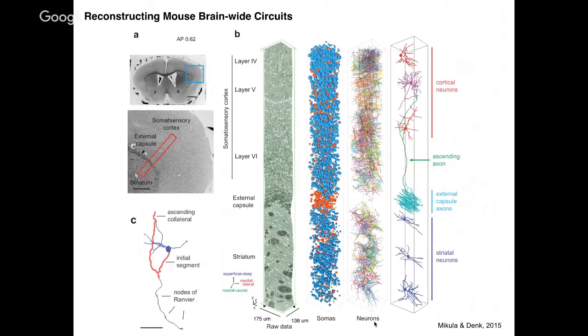But before I get to that, I want to just talk about looking at larger pieces, of how you can actually trace processes through very long stretches of the mouse brain in this case. So this is a corticostriatal stack. It's 1.5 millimeters high and a few hundred microns in width. And so basically you could trace neurites through almost the full extent of the stack. Now, the stack was also taken at coarser resolution, so we couldn't see synapses. It was basically just limited to tracing neurites and identifying cell bodies.